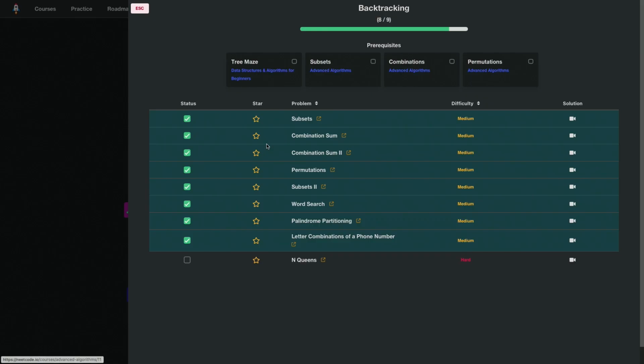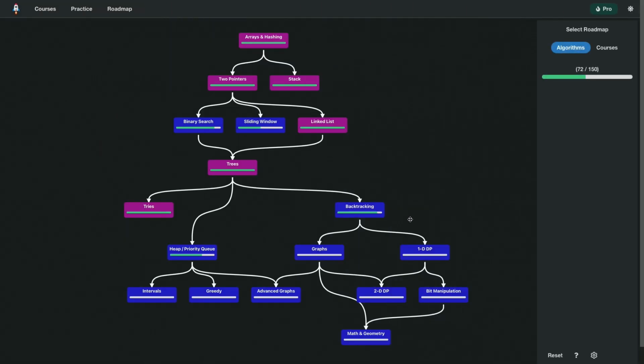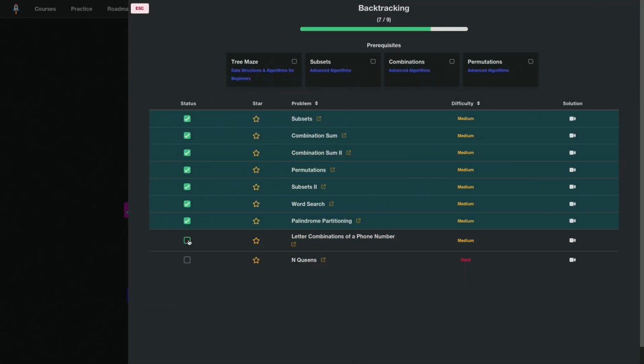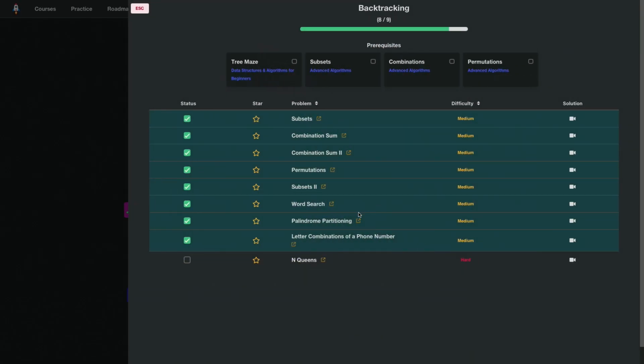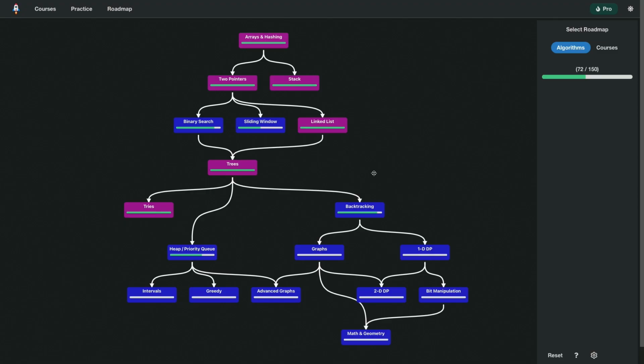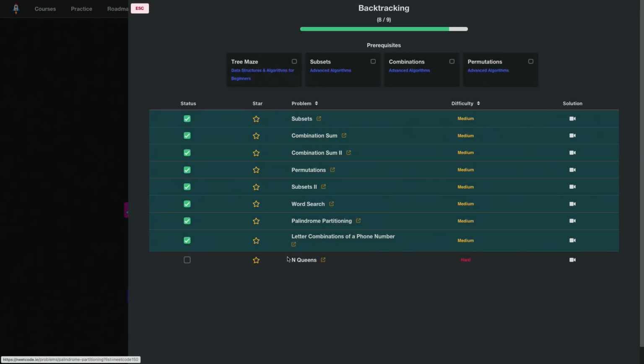I'm currently going through the backtracking problems on neetcode.io. It has this nice little thing where you can keep track of the problems that you've completed. And it has the LeetCode 150 list, which is an extension of the Blind 75 list of curated problems that are prototypical for the different techniques that you can use to solve these coding problems, like sliding window, binary tree, two pointers, all that good stuff. So I'm going through the backtracking problems. I have completed all of them except for the last one, the N-Queens one. Yeah, and I'm just going to attempt this right now.